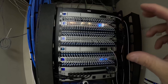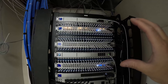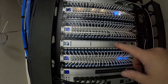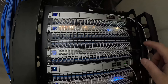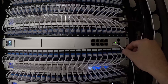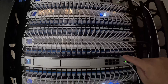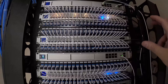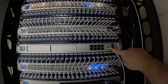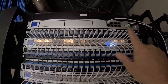Now we have both of our UDM Pro Maxes plugged in, and this one I restored from backup so our network is up and running. We need to now get these into our shadow mode high availability. You can currently see that we are syncing. The first step is to plug into port one of our primary and then port nine of our secondary to sync them together. Afterwards, we need to plug into port seven of both of these consoles and do the cabling the exact same — going out to our WAN and then doing a DAC cable down to our aggregation switch, the same as the primary console.